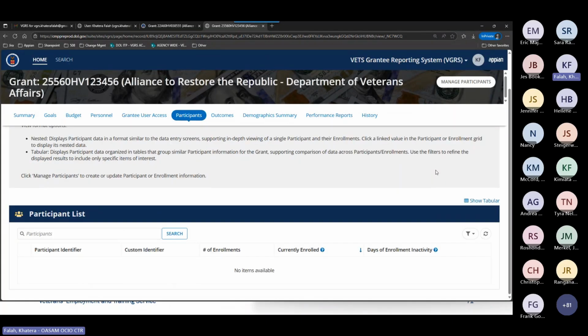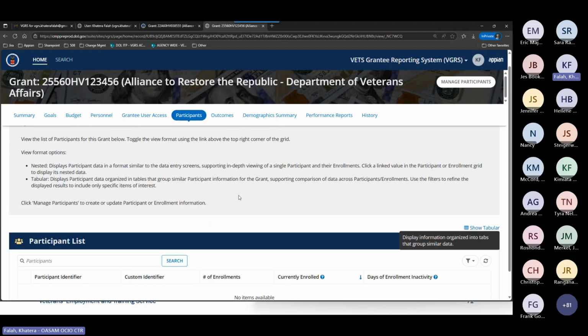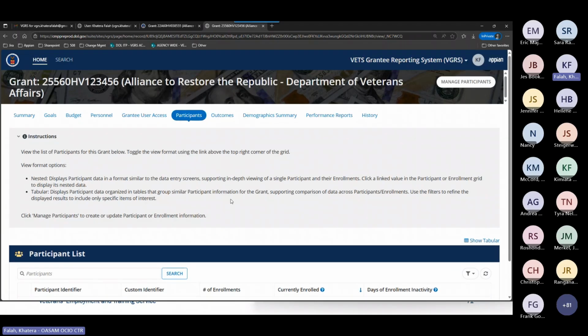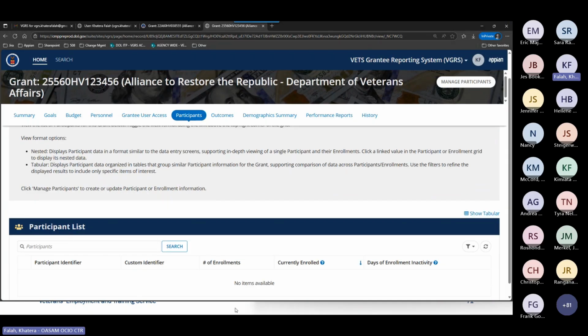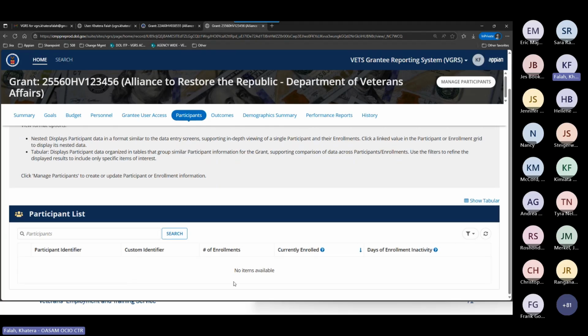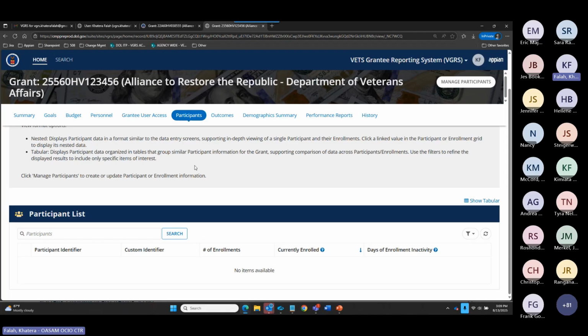If you recall the slide with the buttons, I will go through that once we get there. But I do want to tell you about the components of this page. We have our instructions, and it also tells you how to toggle between the two views, those views being nested and tabular. This view, which currently has nothing in it, is called the nested view because it allows you to click the participant and then the form shows up at the bottom of the table, showing you the form view.